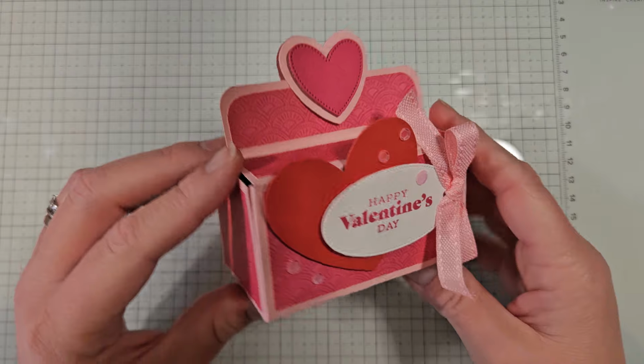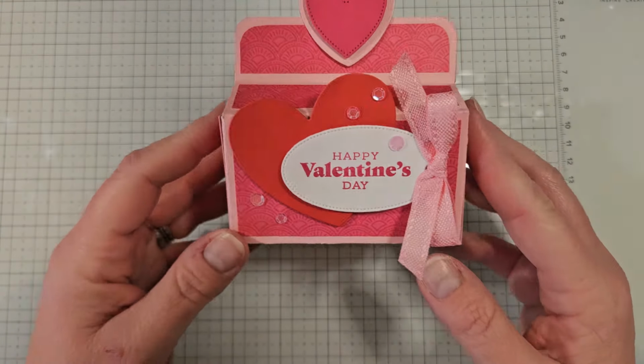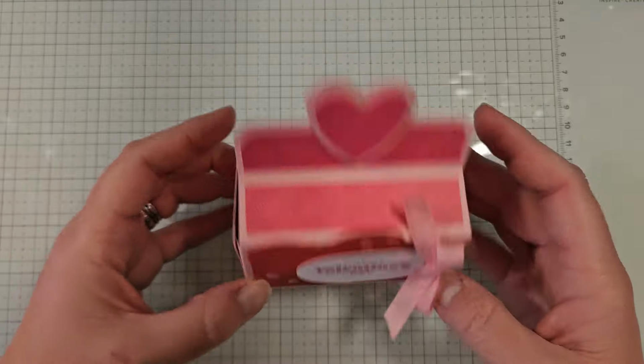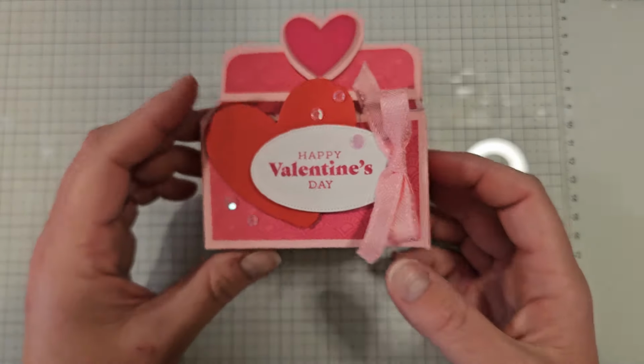I have an adorable Valentine's Day box to share with you today and I have a yummy sweet treat in here for you. So let me show you how this one opens. This one is super cute. Look at how cute the side is. I just love the way this opens.